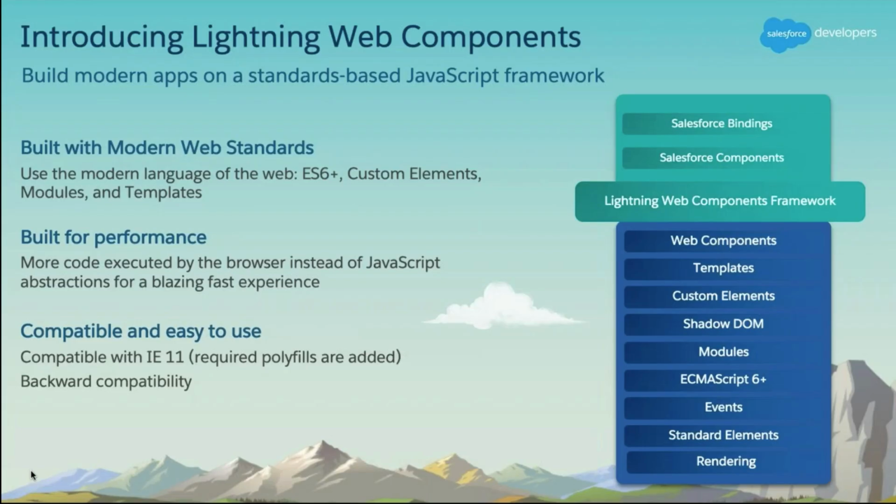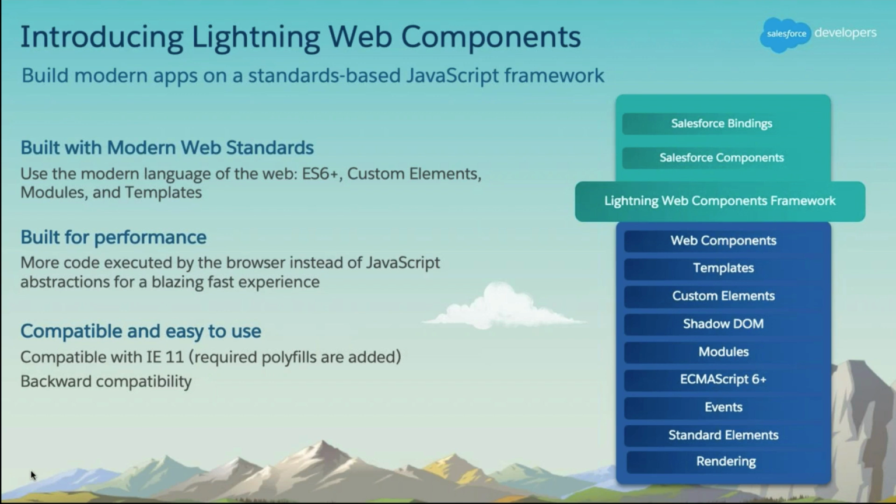So with that, let me introduce you to Lightning Web Components. Like I said, we have built this framework on top of web standards. This is heavily reliant on web standards, which you will see over the course of this workshop. All the modern web standards, ES6, custom elements, modules, templates are used. It is built for performance because our framework is very lightweight. As a matter of fact, the open source version runtime is 7 KB. It's that lightweight because the web standards themselves have evolved.